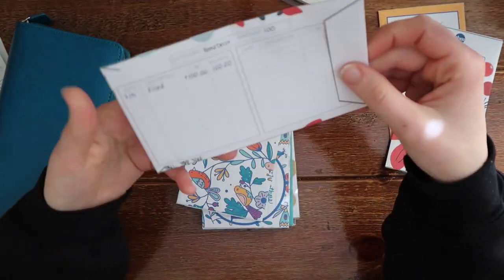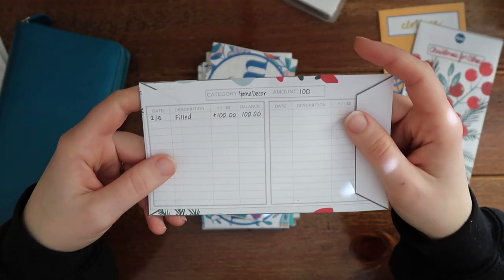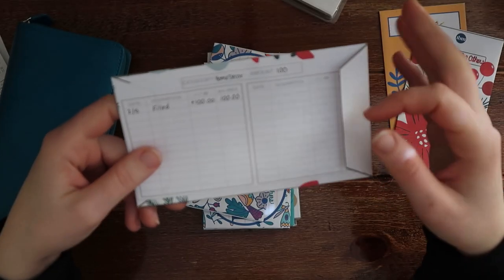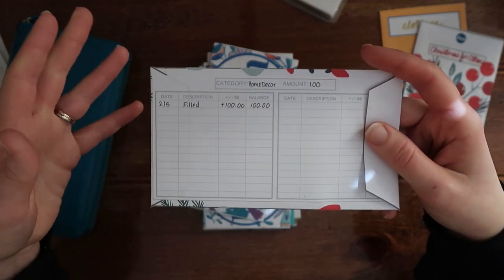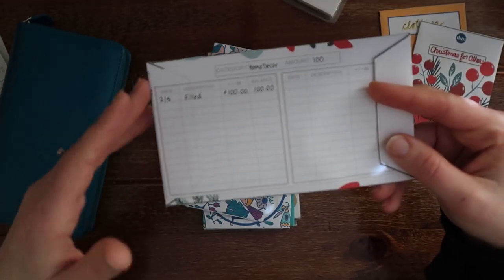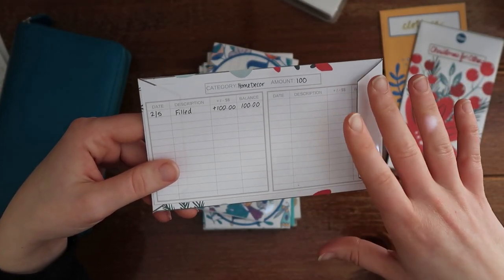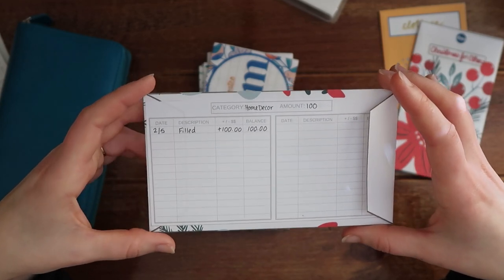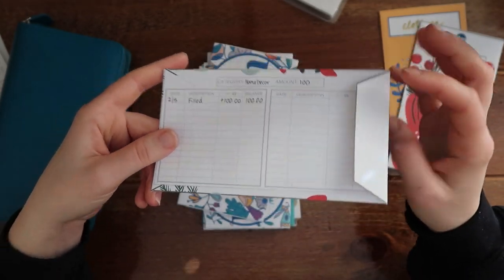This is my home decor envelope and I'm budgeting $100 for this. The reason I'm doing that is because I would like to buy some bigger purchases in the future — I would like to buy a day bed with a trundle and get mattresses for this office I'm in right now, so I can use it for reading but also as extra beds for guests. I'll need to make probably a $300 to $400 purchase for that, and I also want to be saving for other future home purchases like landscaping and gardening — I want to do a garden this spring.